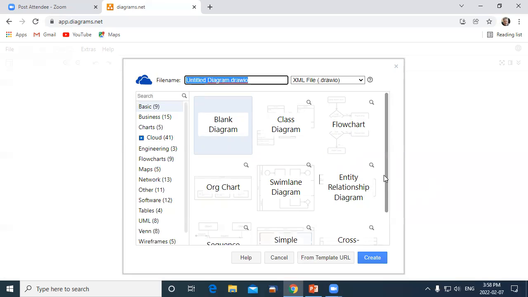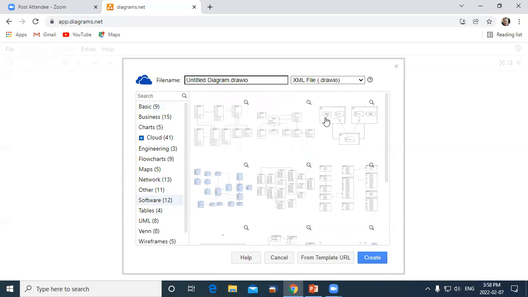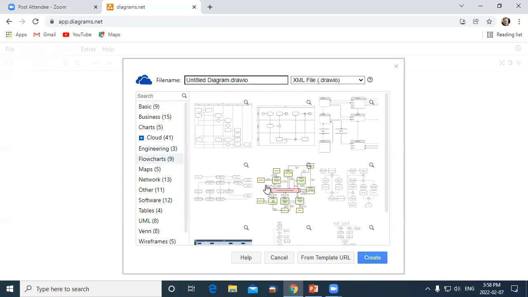You're going to have to do entity relationship models. These others are more business models, but you'll probably have to do data flow diagrams as well. And yeah, you see software, we've got a lot of software diagrams there too. We've got flowchart diagrams. They've got some examples there, or you can just go and do an empty model.